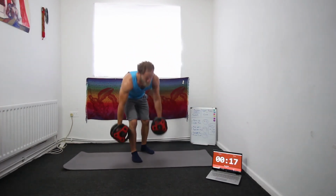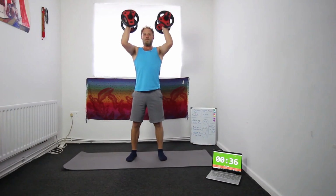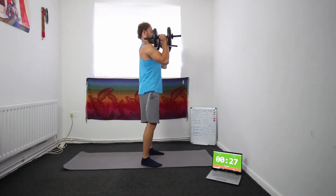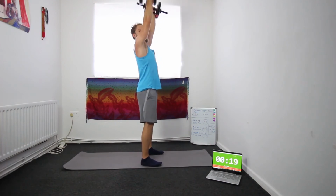Good, okay, small rest, then we're back onto the push press. So remember that baseball pitch thing and that load explode bit. You don't want to load and then use the legs to push up. It's got to be an explode, almost as if you're about to jump. Right, here we go. Remember, we're going directly above the head, okay? Not in front.